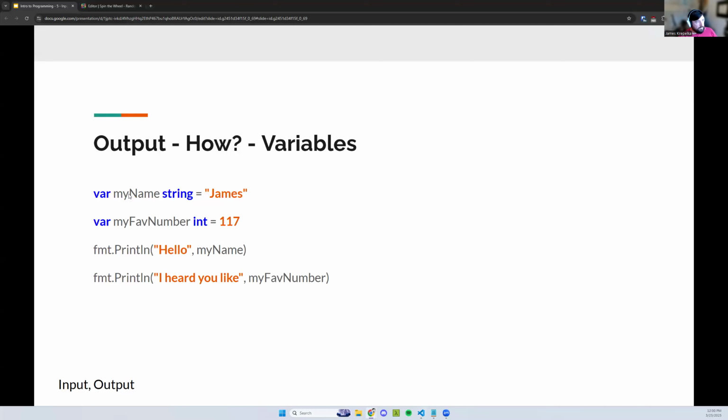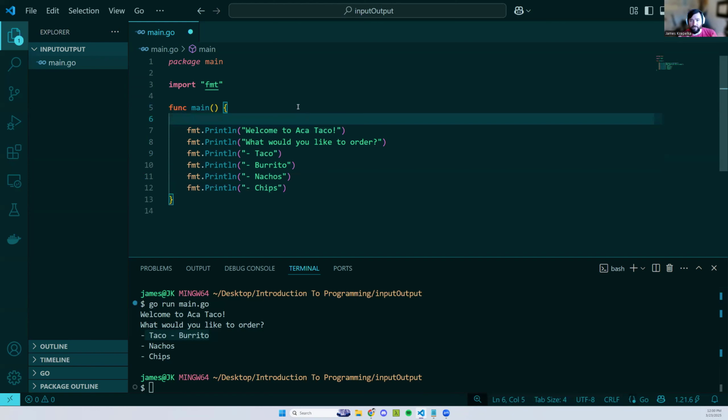Maybe we can key in some variables. Maybe we can say, here's some stuff that we want to store and that can change later, right? Things that can vary. So let's say I want to build a program that is like a generic Mexican restaurant place.